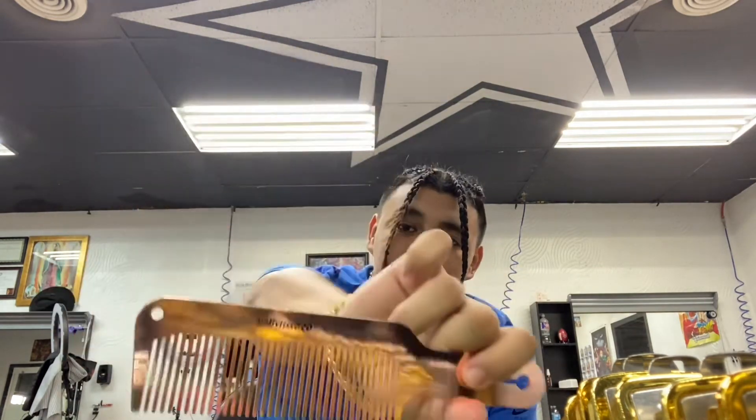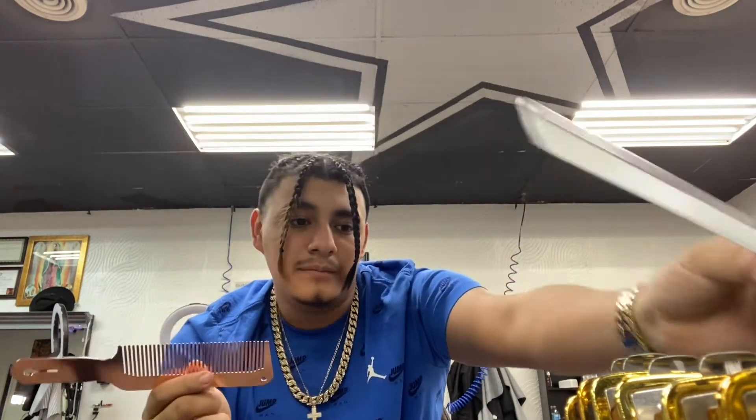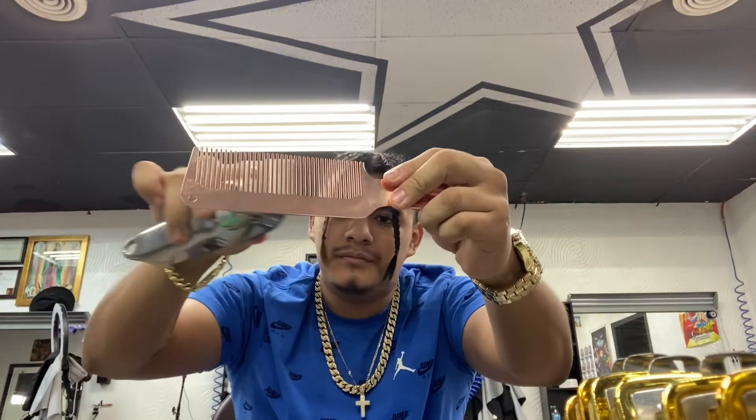The third comb you need is a clipper comb or fading comb — this is the BabylissPro comb. It's metal too. It works really great; it gathers a whole bunch of hair and all I gotta do is just cut it. You can pick it up and cut, or do it upward — same thing. But you need these three combs.